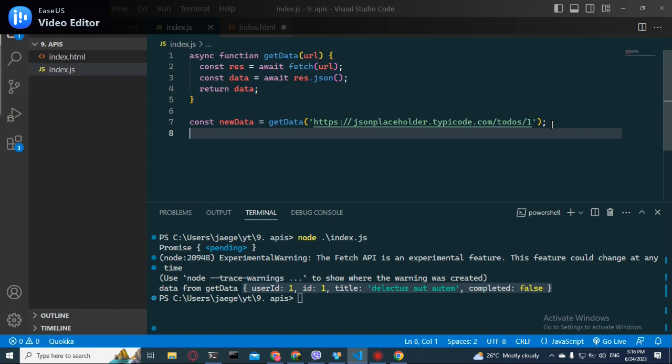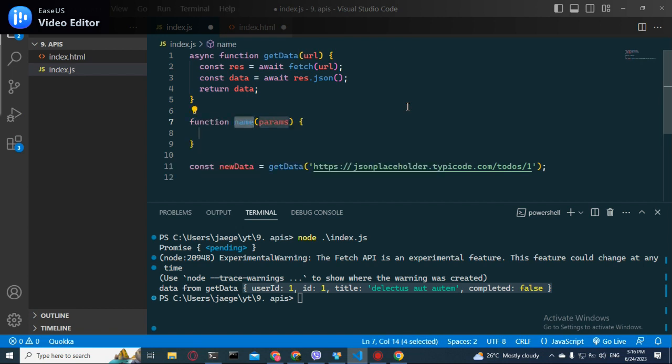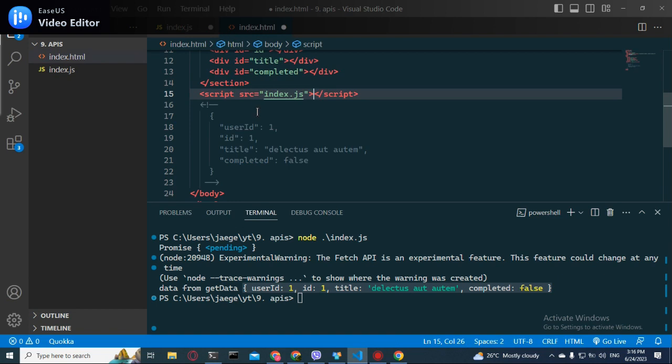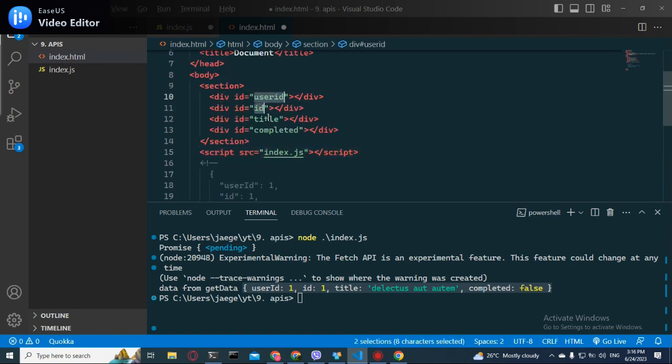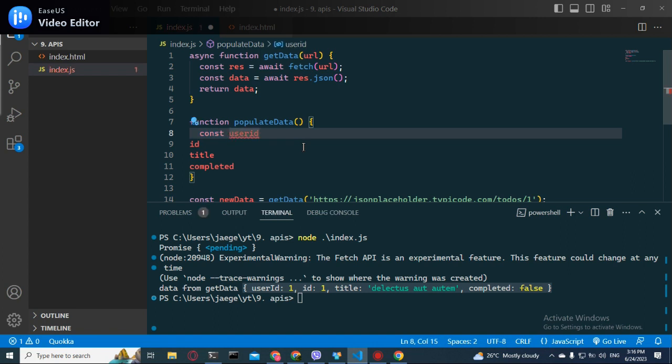Okay. And in index.js, I'll create a function called populate data. So I'll grab all of these here and I'll use them for getting the elements.